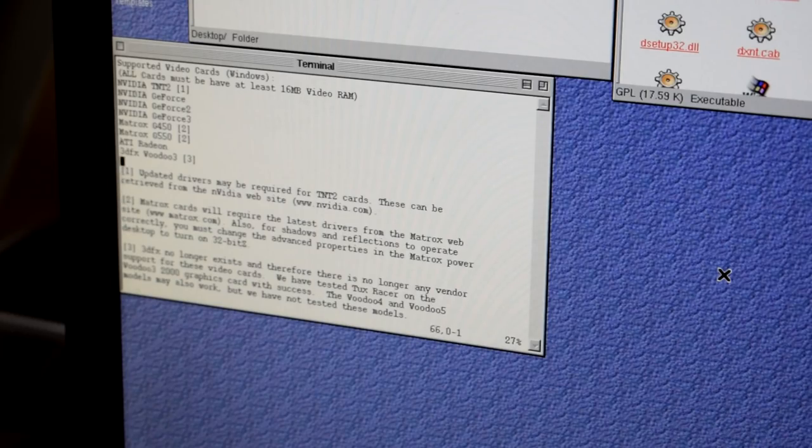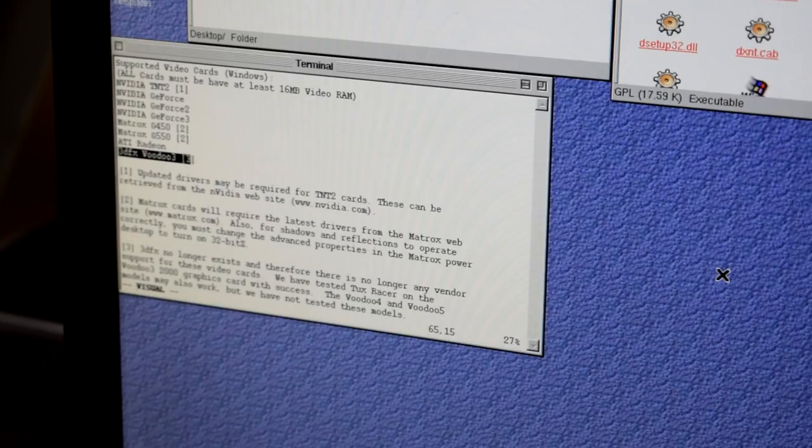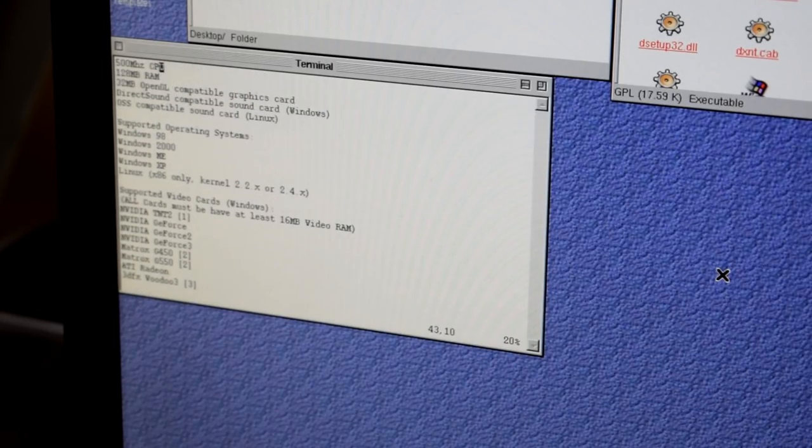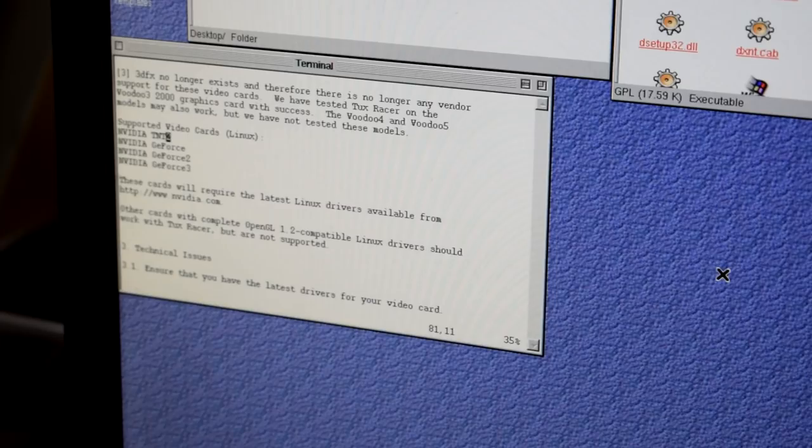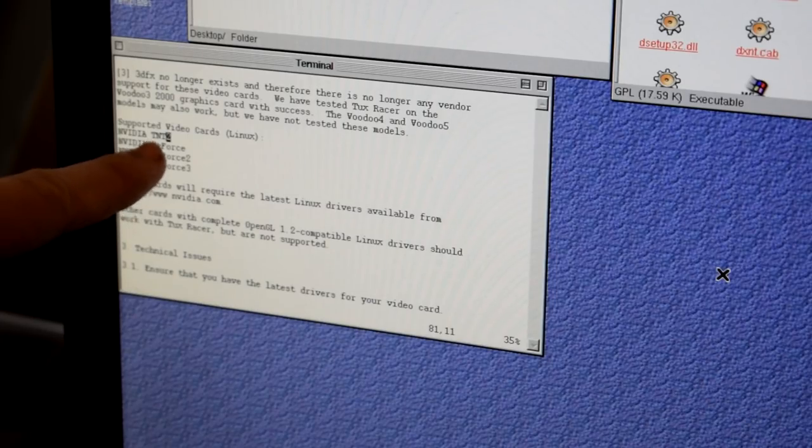Oh, Voodoo 3 officially supported. Where? Right here, Voodoo 3. But that's under Windows, so... So we're good. Perfectly without support. Video cards on Linux, NVIDIA only. Yeah. Hey! What's the one that's in your 98 machine? Oh, no. Is it a GeForce 2? It's not going to work.